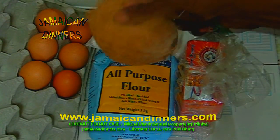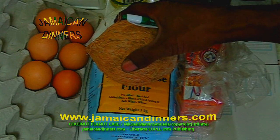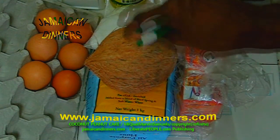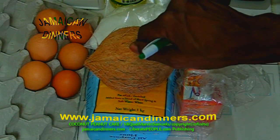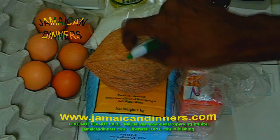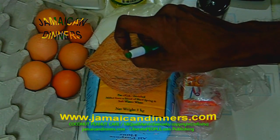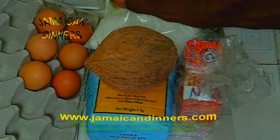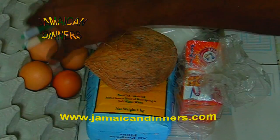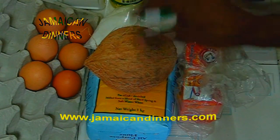We're going to prep this and get the milk. And we're also going to need 1 cup of shredded coconut, 1 cup of almonds or peanuts roasted and mashed, and the 5 eggs. We're going to separate the yolk from the white and beat the yolk with the sugar and butter mix.